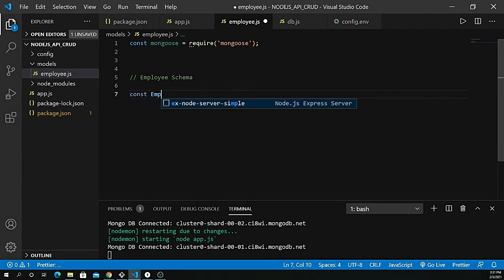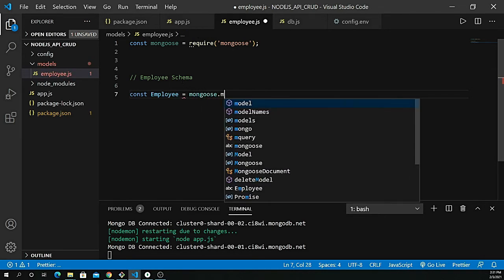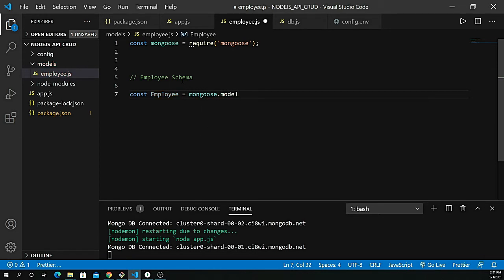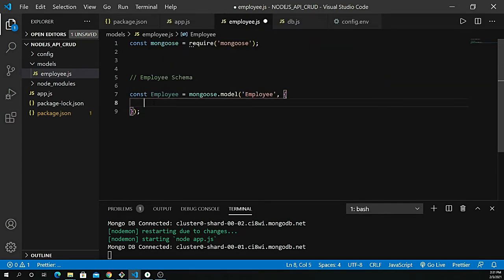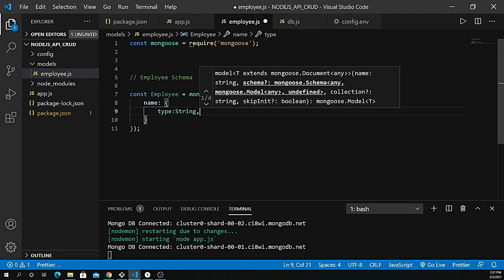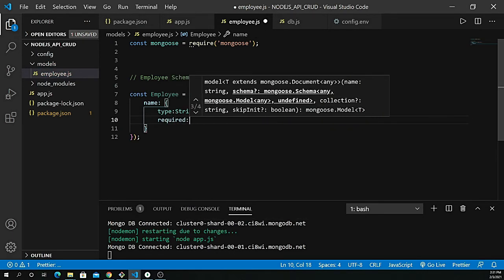Let's bring our employee first. So const employee equal to mongoose.model, and define here the employee first, and bring some fields. So the schema which our table consists of, which has name inside it, so we have to define its type, which is string, and next we have to define the required if we need.